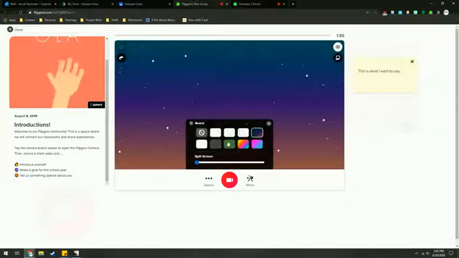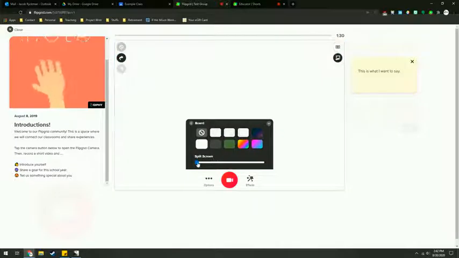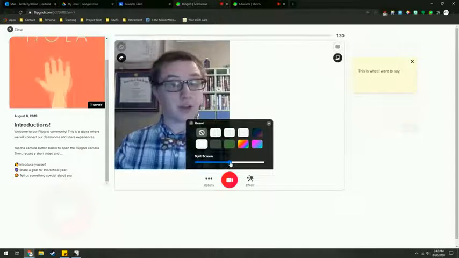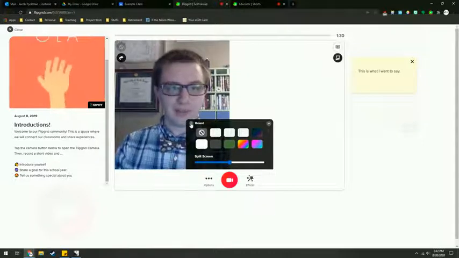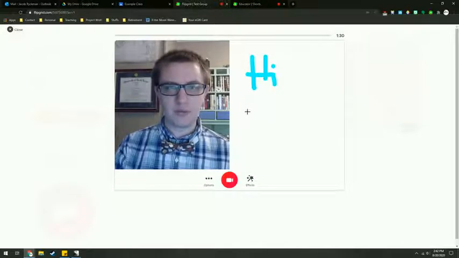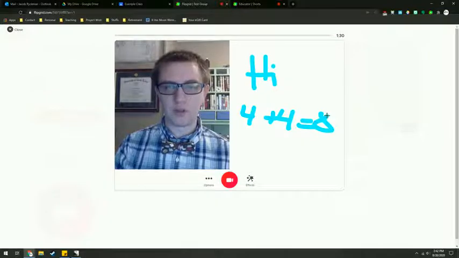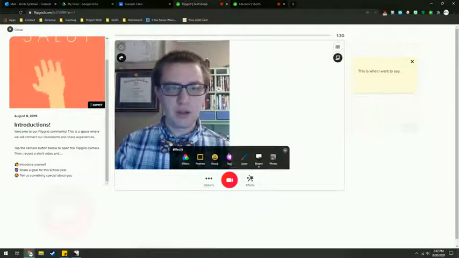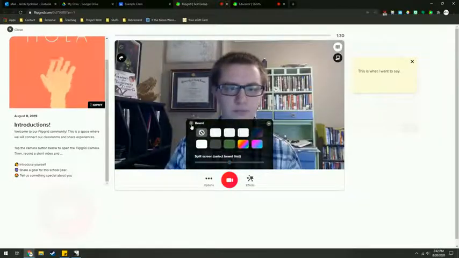Now, in case you're actually doing a whiteboard and you want to have stuff where you're drawing, you can split screen it here. So I'm still visible a little bit, but I've hidden myself and I can do some drawings, say, if you're doing some math problems, that sort of thing. That's entirely up to you. Whenever you're ready, you can just clear this out and go from there.